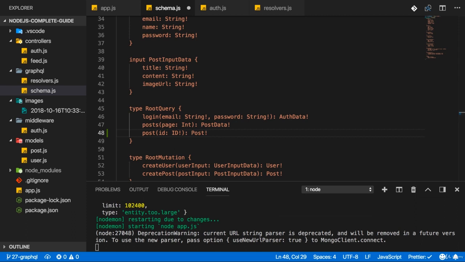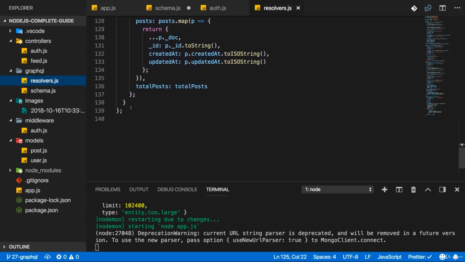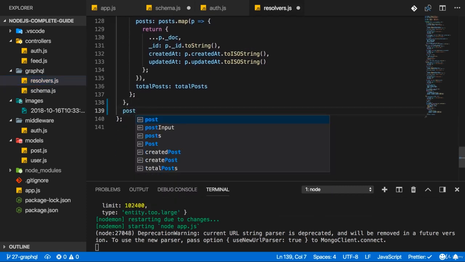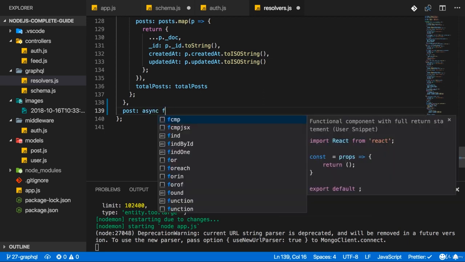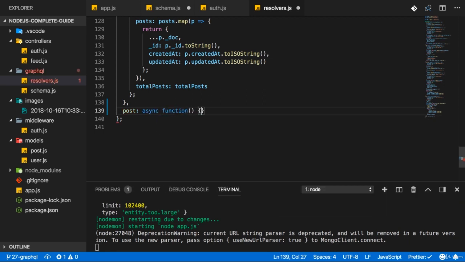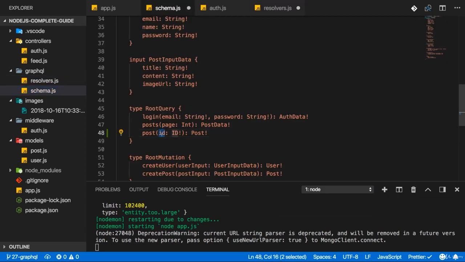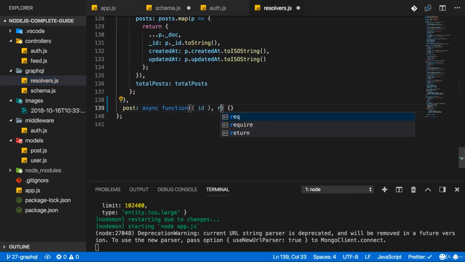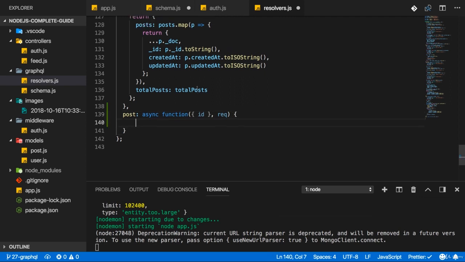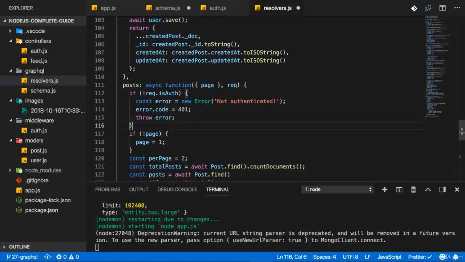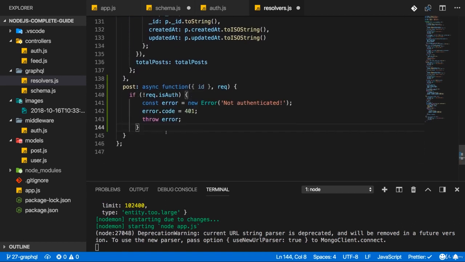Now let's of course also add a resolver for this single post. For that, I'll go to my resolvers.js file, add it down there, use the async function syntax, like this. And in that function here, just as in the function up there, I'll get arguments in the request object. With object destructuring, I can get my post ID, or whatever you chose as a name here. So in my case, just ID. Out of that request arguments object, I get the request object as well. And first of all, I can check whether the user is authenticated. So I'll copy this check and add this here.